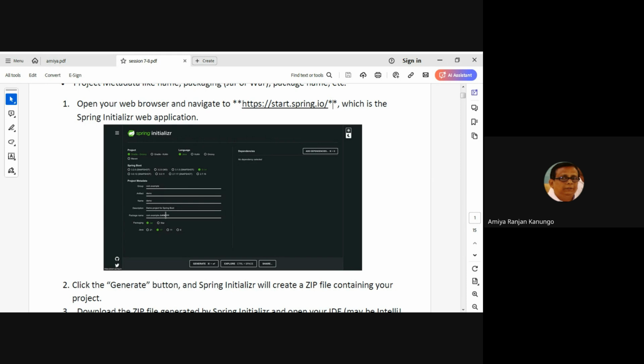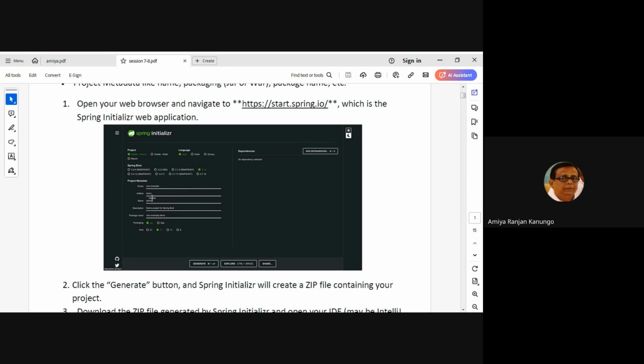So this is the root package. This is the main package within which everything about your project, all files related to your project are kept. So com.example.demo. Name of the package is determined on the basis of group and artifact name.